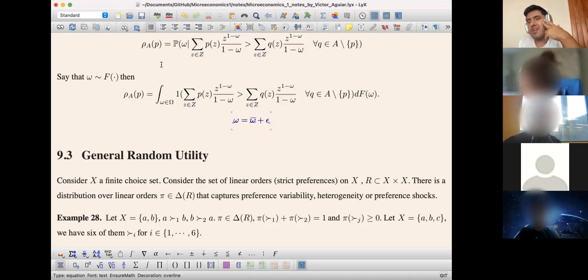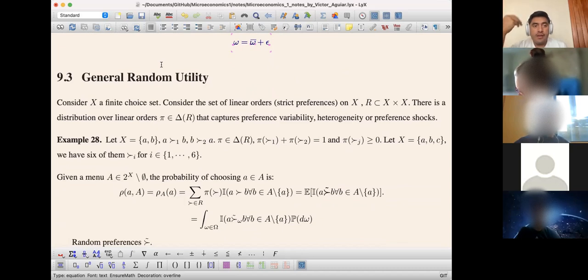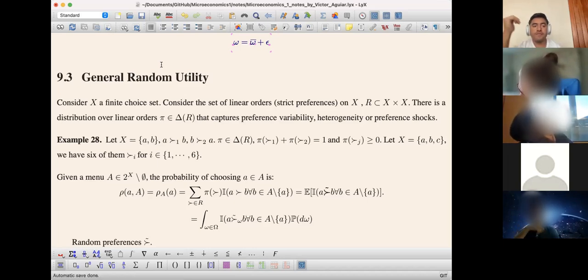Or the SARP too, because here we're not really considering indifference. We're just considering a world of indifference with mass zero, right? So there is no indifference in this world. However, there's randomness, okay? So now, let's study general random utility. And in order to understand what's coming next, which is super technical, so I'm warning you already, the condition that is going to come is not going to be as nice as the linearity condition or the regularity condition. No, it's going to be a very mathematical condition, but we're going to try to understand it by means of an example before we go there, okay?